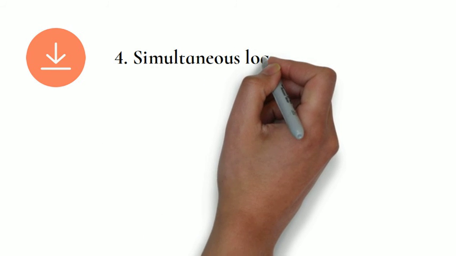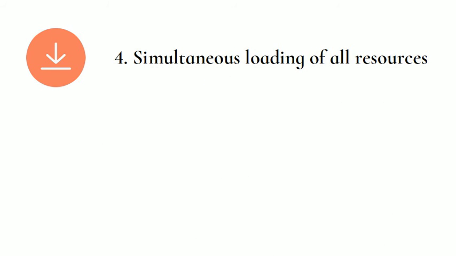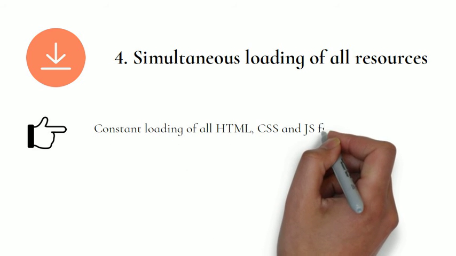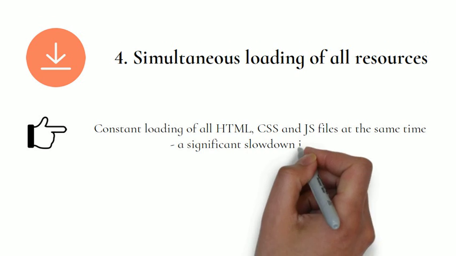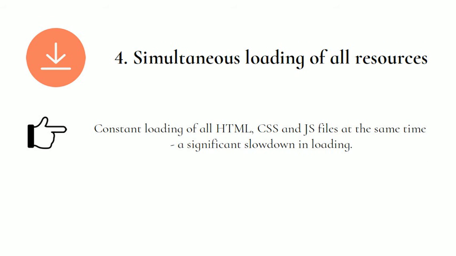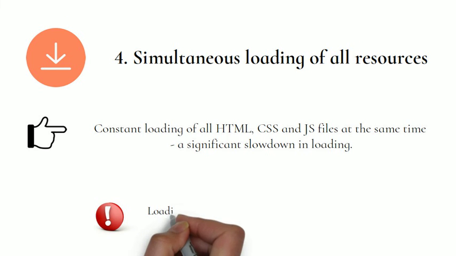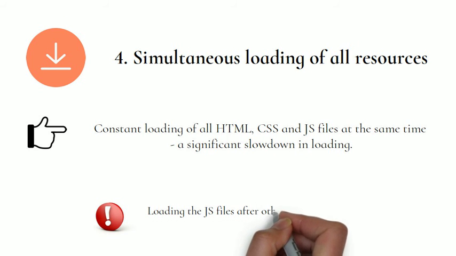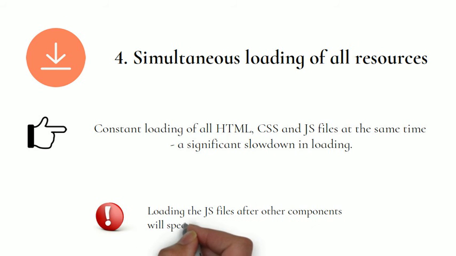Well, the first reason is the simultaneous loading of all the resources. Constant simultaneous loading of HTML, CSS, and JavaScript files will lead to a significant slowdown in page loading, since rendering will be blocked until all resources are loaded. Loading the JavaScript files after other components will speed up page load times. JavaScript lazy loading is a mode of loading large JavaScript files after other components. This method ensures the rest of your content loads without being blocked by large JavaScript files.